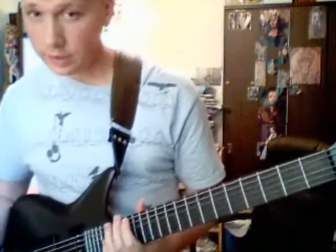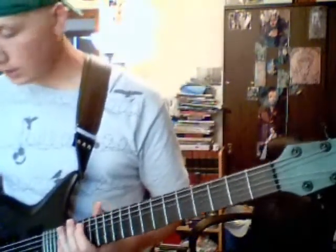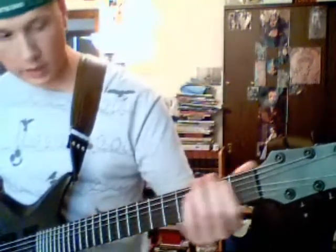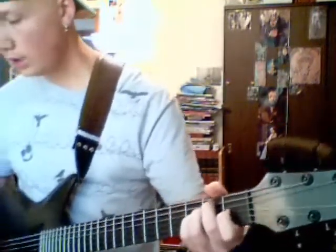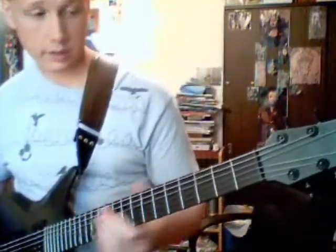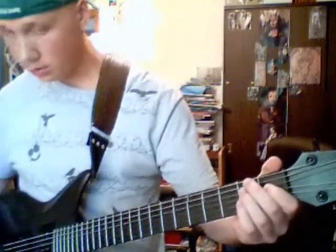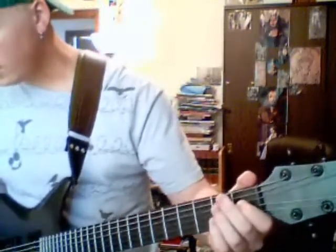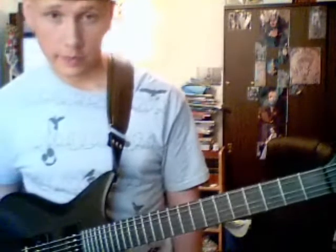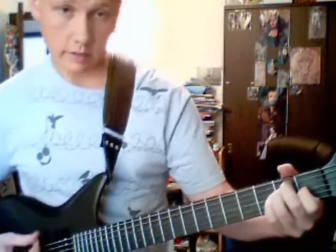I've never really played an electric guitar before that I thought sounded really good unplugged. I mean, obviously it doesn't have the tone of an acoustic, but that's because it's not an acoustic. It's got as much resonance as a lot of hollow body electrics or semi-hollow bodies. It sustains forever. If I let that sustain as long as it wants to, we'll be here for a half hour. It sounds great, played clean.